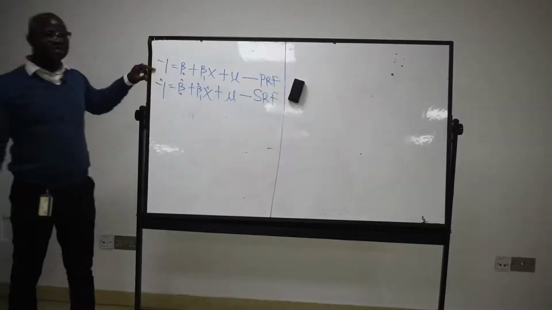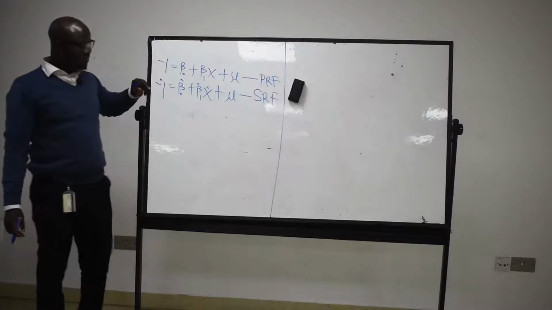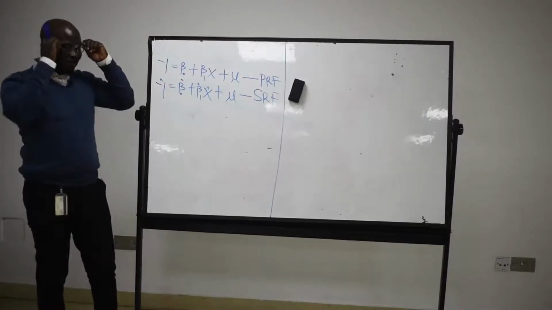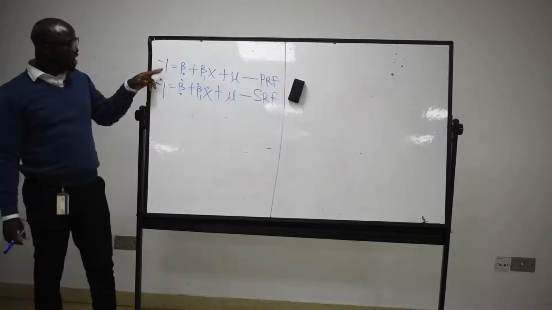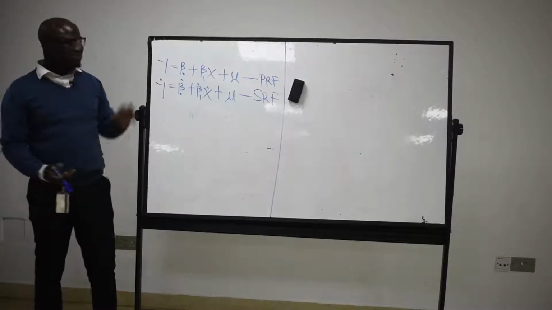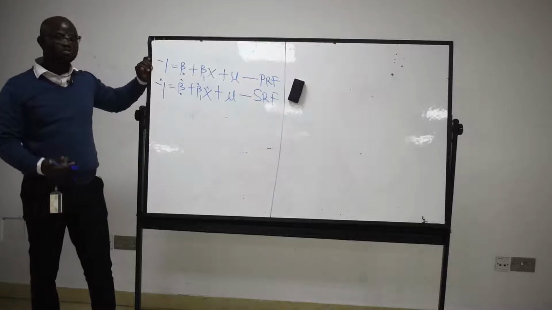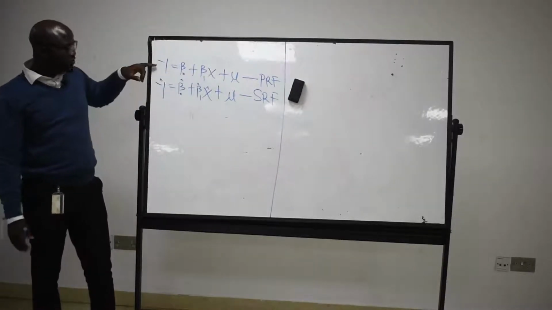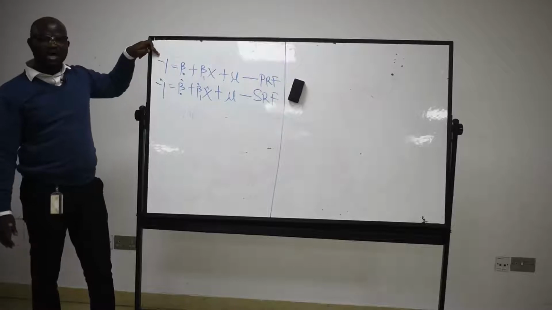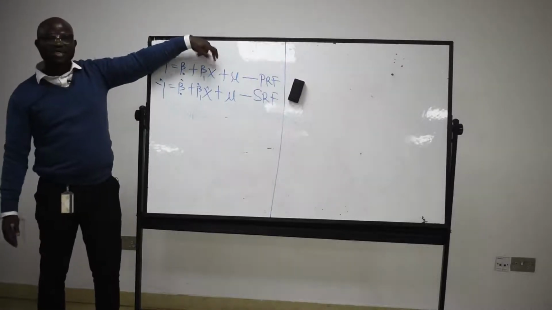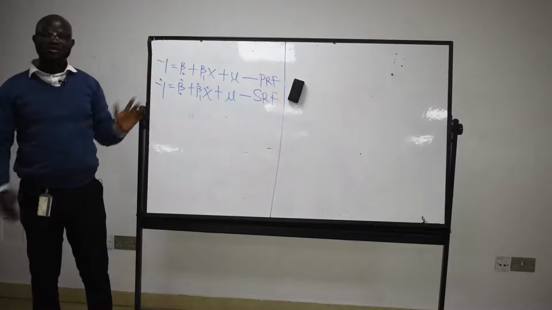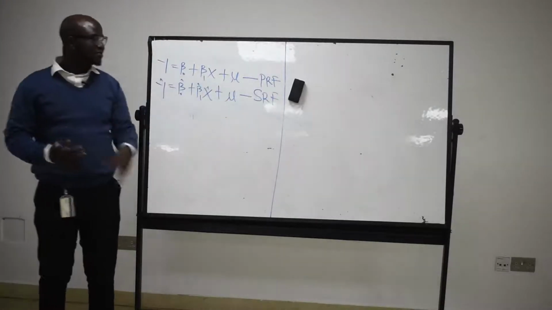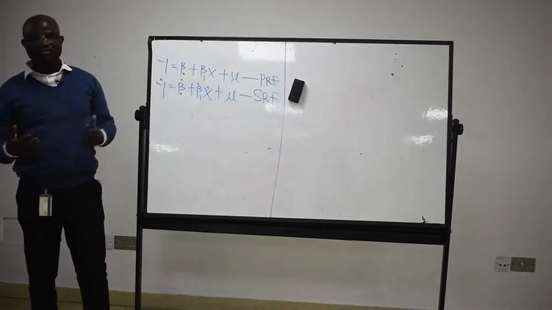Class, this is the population regression function. Why is this a sample regression what? Function. According to him, the one with the cap. And if you look at what we have here, y and x are variables. This is an example of simple regression analysis, because the analysis here talks about the dependent variable y and the independent variable what? X. And beta naught and beta 1 are parameter estimates. And what we have here is known as the error term.